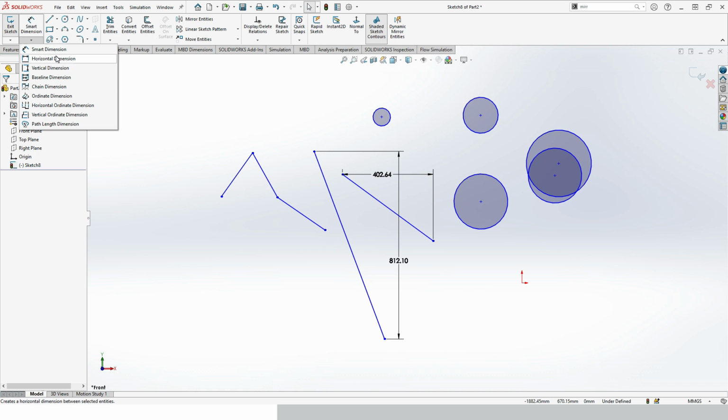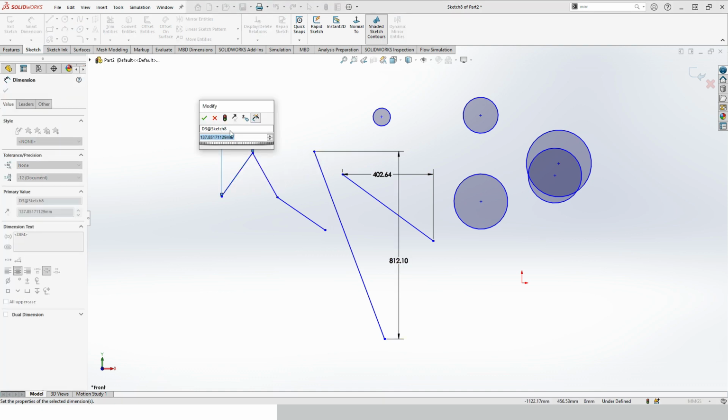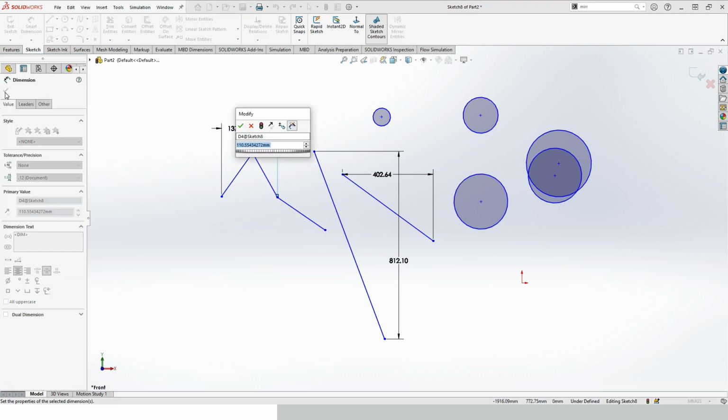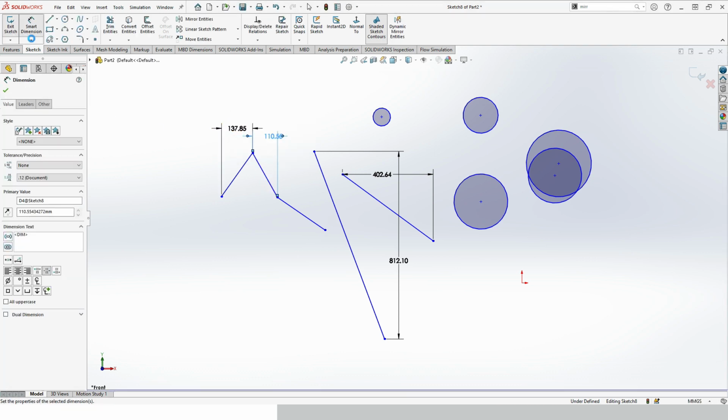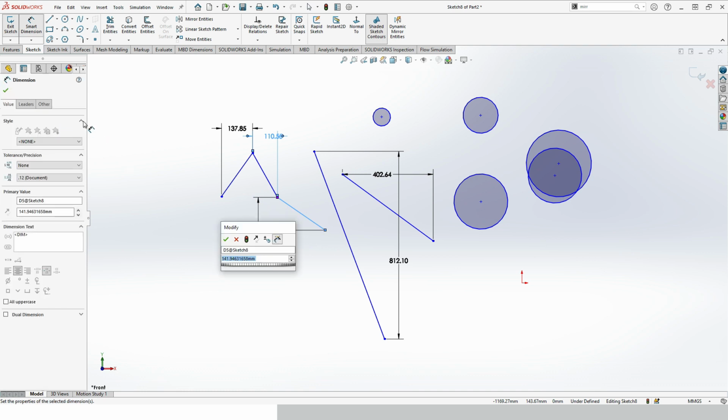But if you want to use a specific dimension like horizontal dimension, it will only measure the horizontal one. See, it is only measuring, we can give only horizontal dimension like this. If we click the vertical dimension, it will give only vertical dimensions like this.